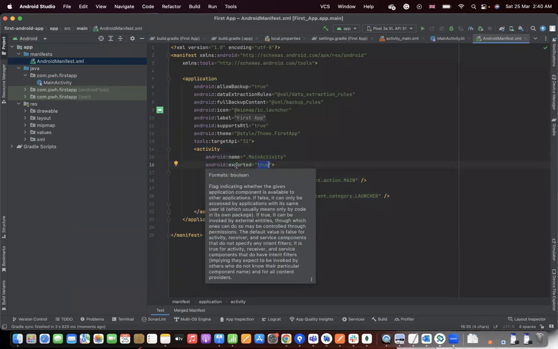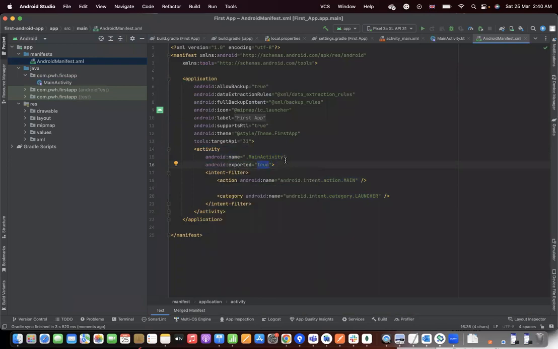This is an advanced thing, but I'm telling you, for example, in the future you are building some sharing application maybe, and you allow other applications to use your service, you will export true. So for example, right now, if I click on the share button, a lot of applications open. You can share with my application, you can share with WhatsApp, you can share with Facebook. So this is for that thing.